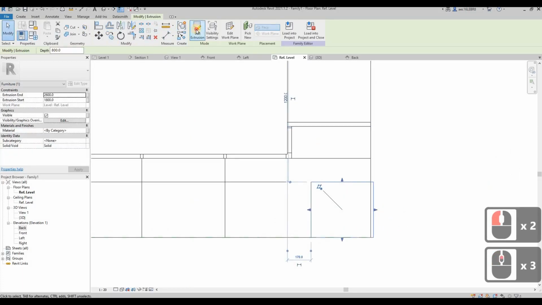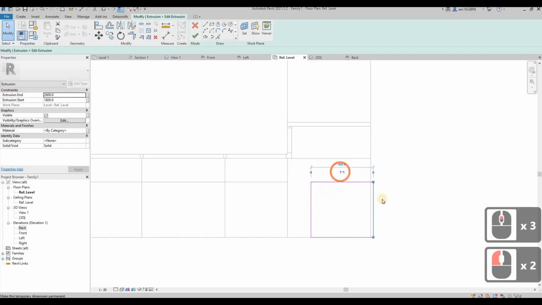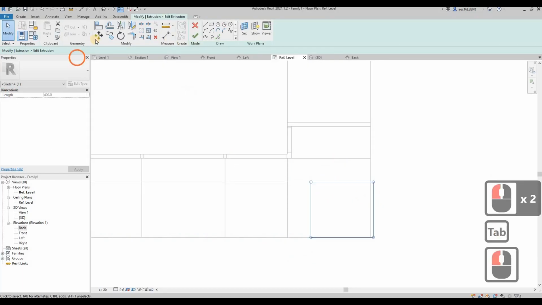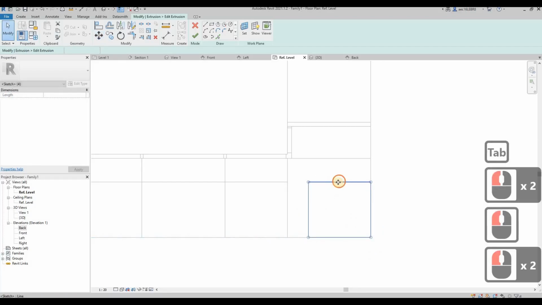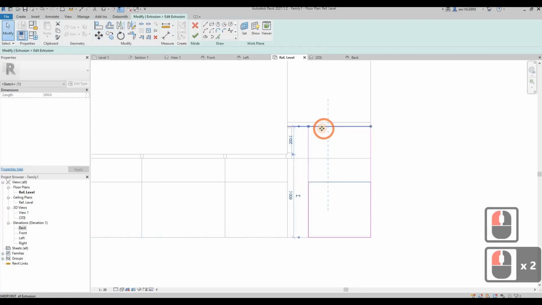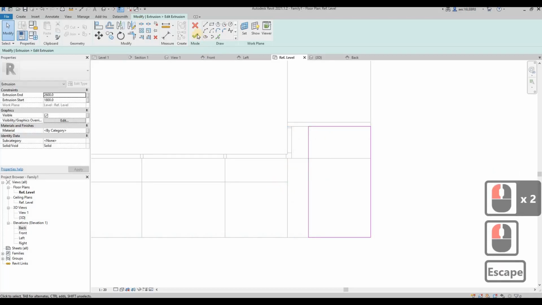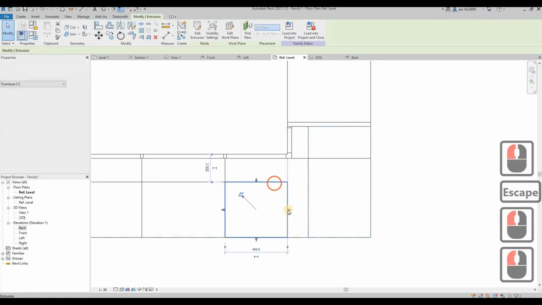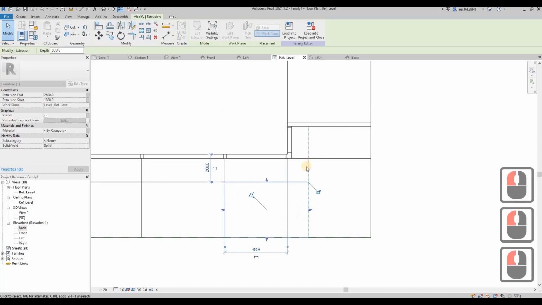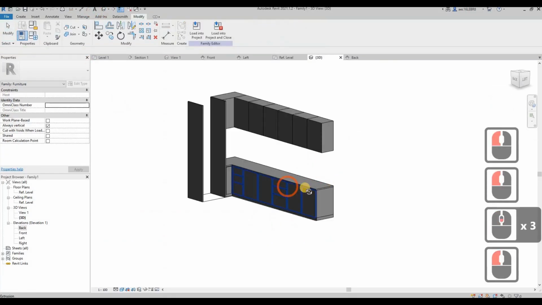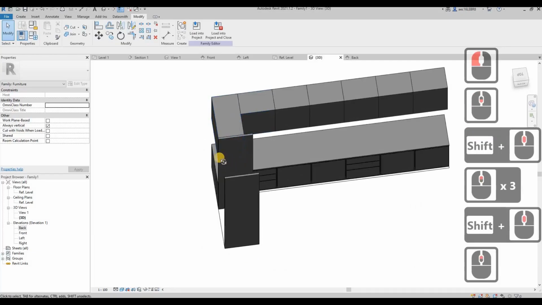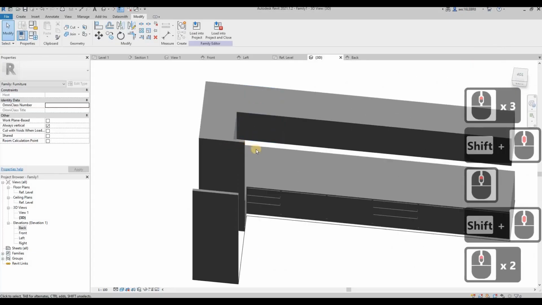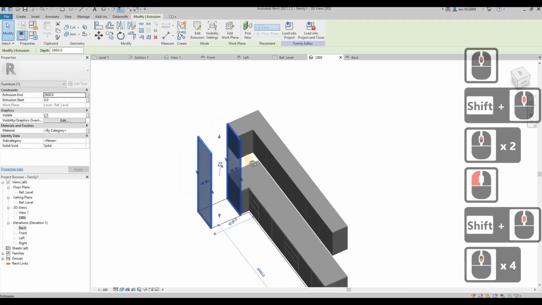Then make sure you edit the extrusion, 450 to be the depth of the cabinets. Okay, then move it to here, finish it over here. Then this one to be butt to here. Then this is your top cabinet. And just make sure when you open this one it won't clash with this fridge.